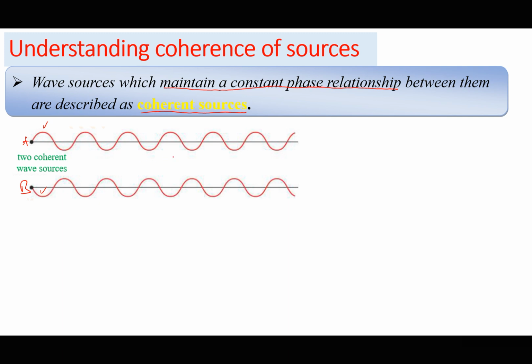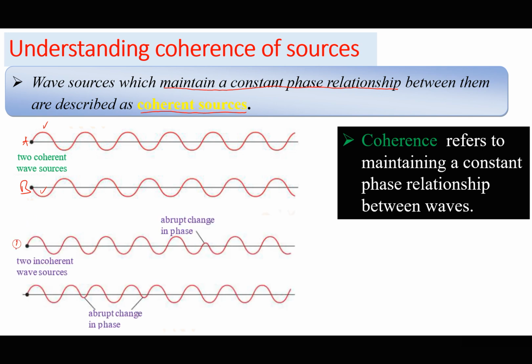But if you think about waves from two different light sources, for example, you have light source A and light source B. The waves produced by these two sources are going to be coherent for a few instants. For example, here you notice that a crest is aligned with a crest, a trough is aligned with a trough, a crest is aligned with a crest. Abruptly, there is an abrupt change in the phase here for two light sources. Before we reach this abrupt change in phase, this could have lasted for 10 to the power of minus 9 seconds, maintaining a phase difference for only 10 to the power of minus 9 seconds, and all of a sudden, the phase of one of the sources changes rapidly, changes randomly.